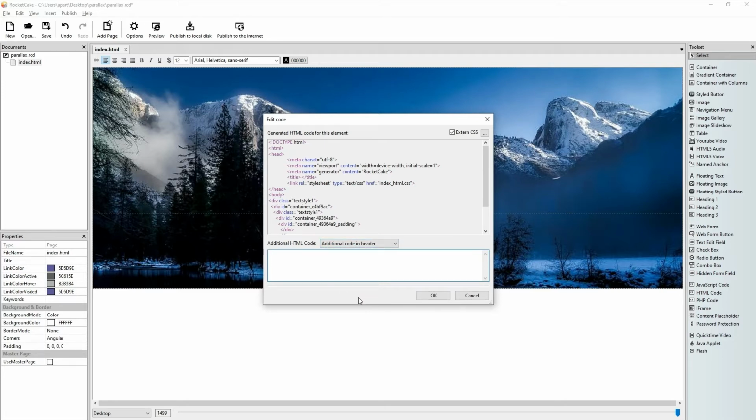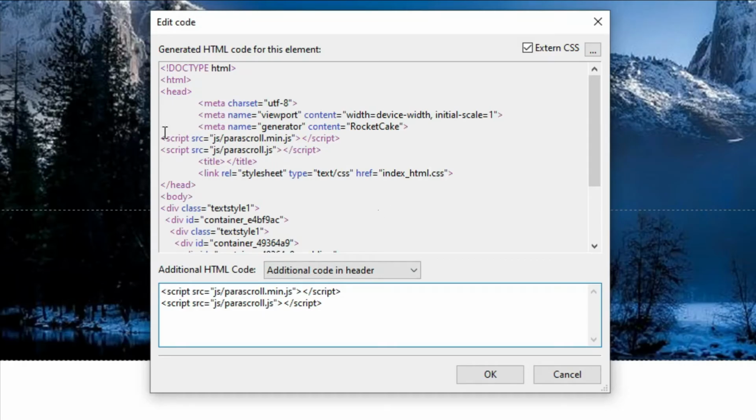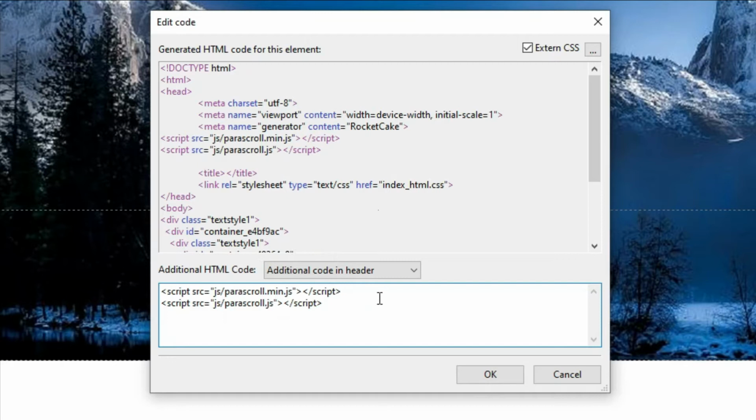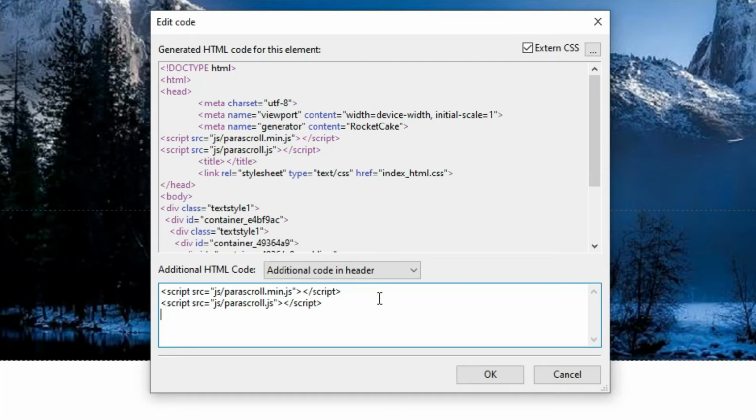And these 2 lines are this. You can check them up here in the web page. And yeah, let's press enter after them. So it's script, source file, JS, parascroll, minimized JS, end of script, and the same with the other.